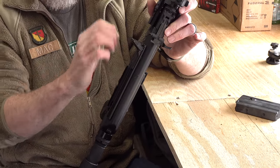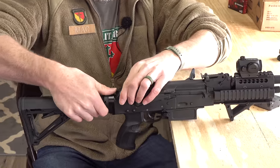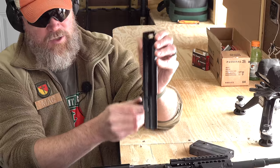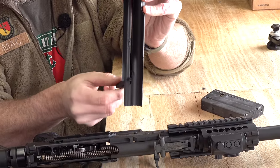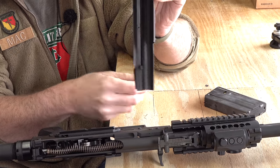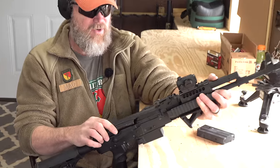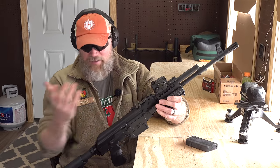And all it's doing is grabbing the front of that bolt carrier. And so when you take the top cover off, it doesn't change anything internally on the gun. It's just grabbing the front of this bolt carrier and charging it that way. I thought it was really ingenious. So it's just one of the many modifications I've done to it. It also has a Midwest Industries rail system on it. And yeah, this was just a fun gun.